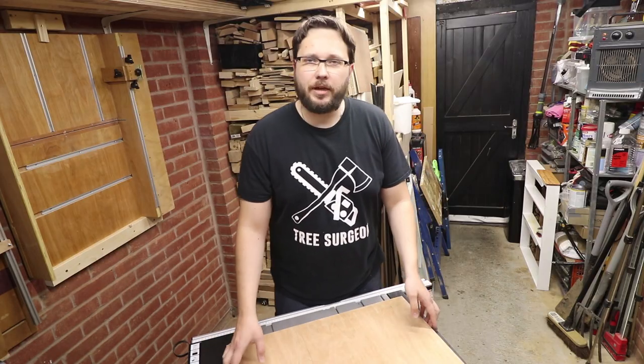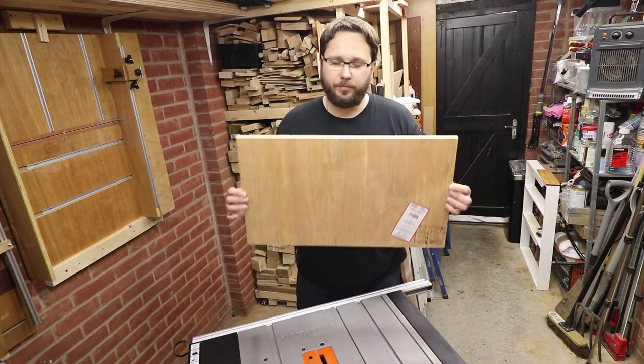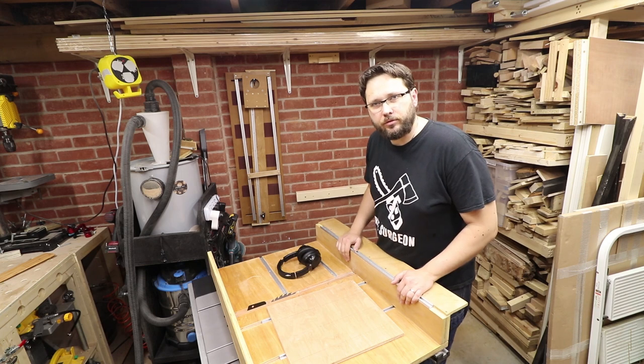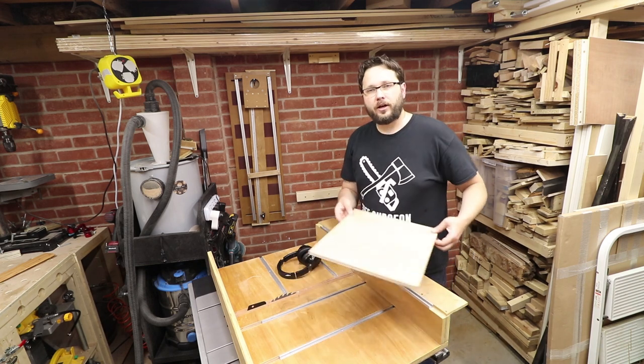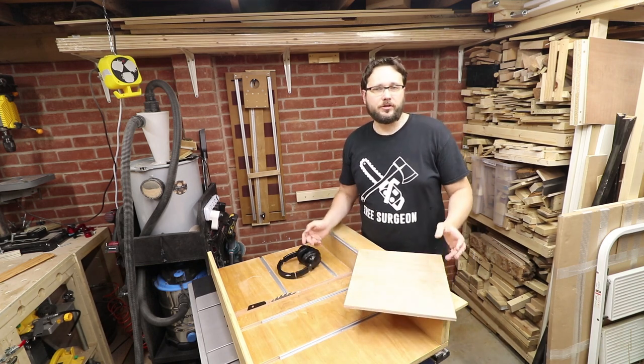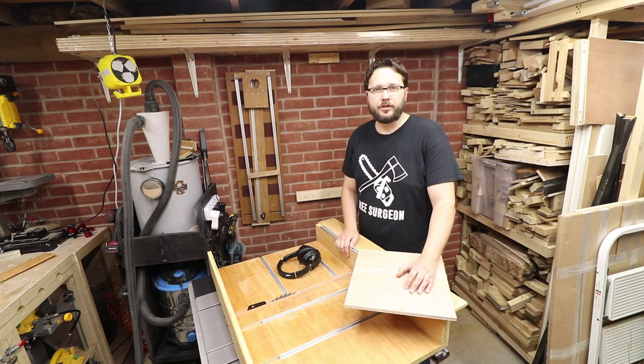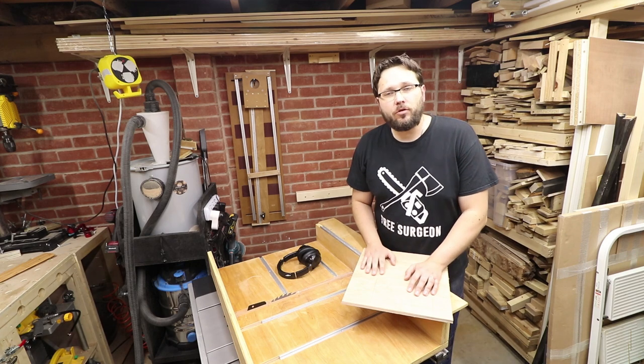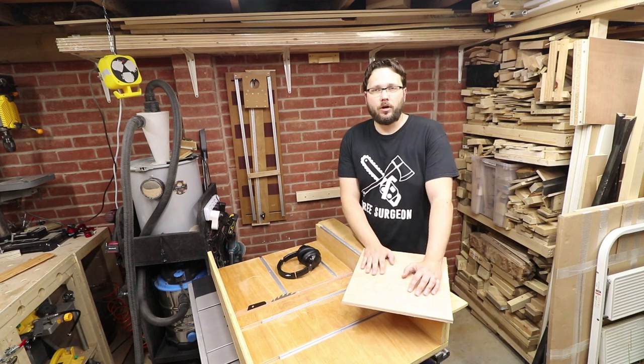So in this case I'm actually going to be using 12mm plywood. To start with, we'll be using the table saw itself to cut it into smaller pieces. For accuracy, I'm going to use my table sled to cut three pieces out of this plywood, as I'm going to make three base blades. I do use different types and different sizes of blades, hence more base blades are needed in my workshop.